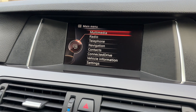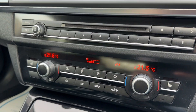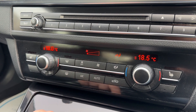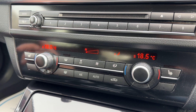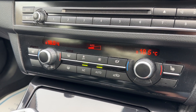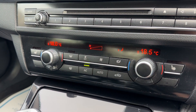Working our way down, we have the deadlock so you can lock the car doors from the outside, the main volume for the stereo, and the CD player. Then we have dual zone climate control — you can adjust the passenger and driver temperature independently, increase and decrease the fan speed, and determine what direction you'd like the air distributed. When you're happy with those settings, press the air conditioning button to turn it on or off, or hit Auto and the car will maintain your set temperatures by controlling fan speed and air direction.